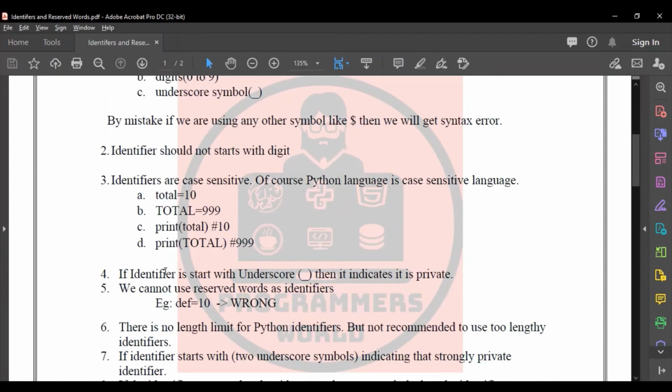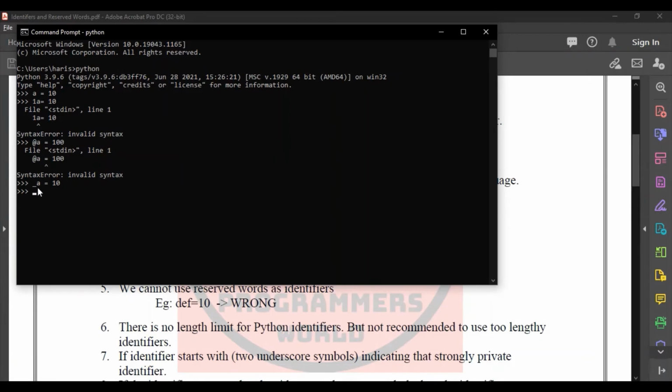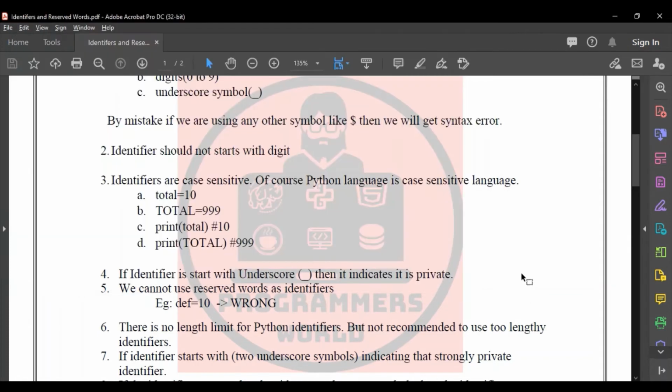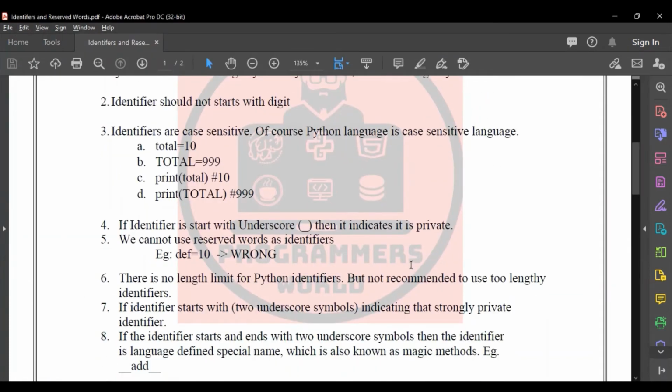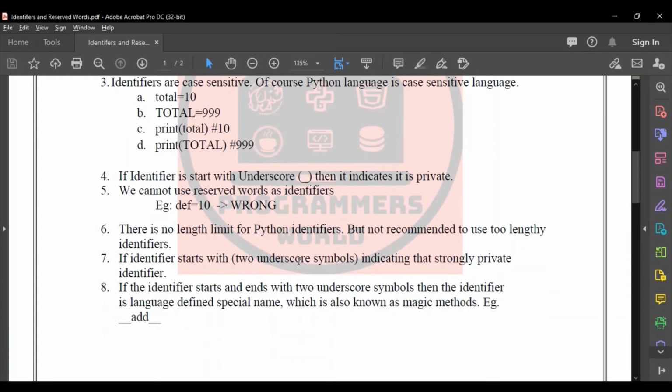And the fourth rule: if an identifier starts with an underscore, then it is denoted as a private variable in Python. It is defined as a private modifier, and if you use a double underscore, then it indicates a strongly private identifier.